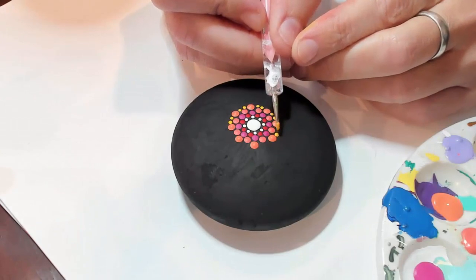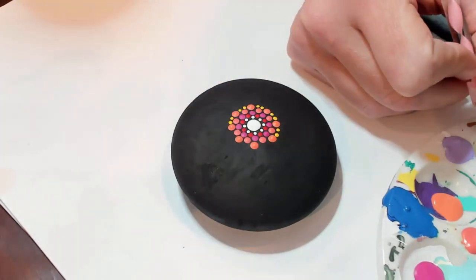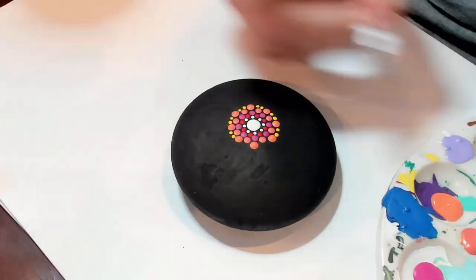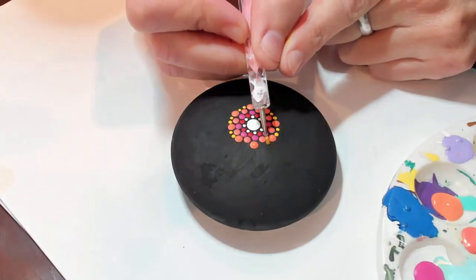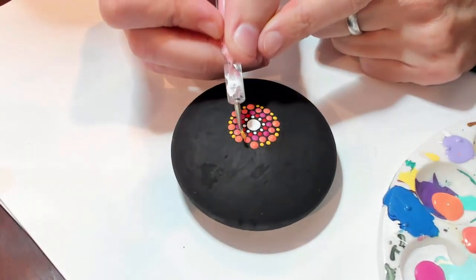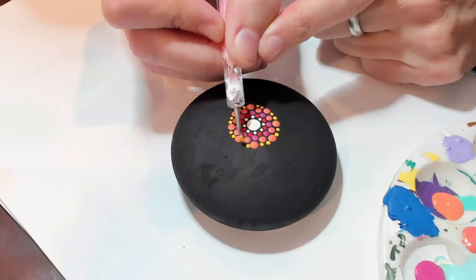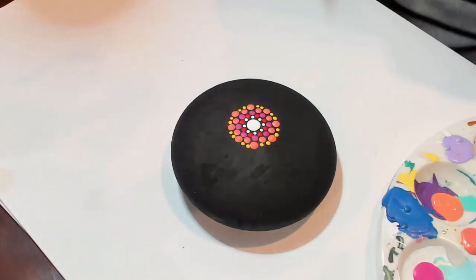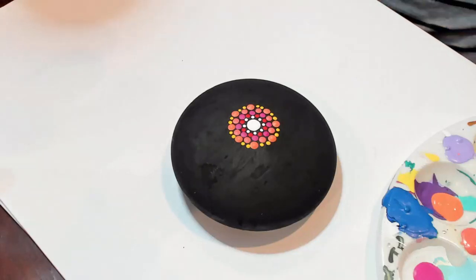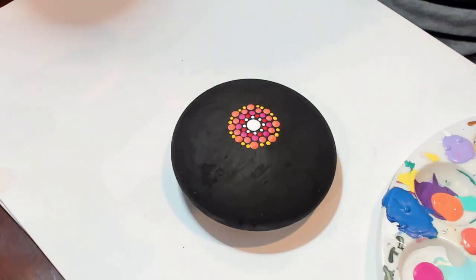And this is a nice bright yellow too. It also has great coverage. I put it on pretty thick, so I've never had to do more than one coat. Same with most of the Deco Arts, I almost never have to do more than one coat. Probably the only one I ever have is the neon orange that they have in their multi-surface, and that's the only one. So there's our yellows.